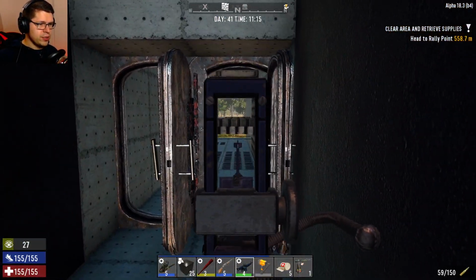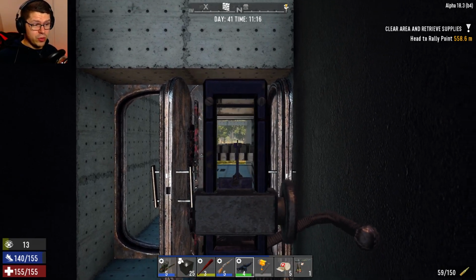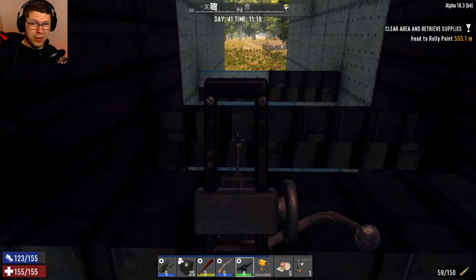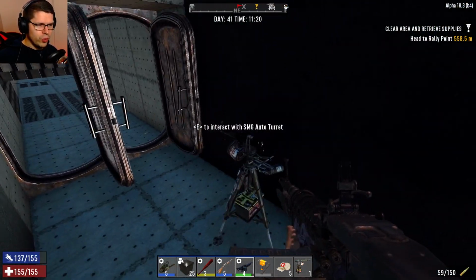Clear range to just shoot. It will hit these. It probably might hit these. The majority will go through and hit the zombies. Because we're only going to open this anyway if they're sitting... If this gets broken or it's about to get broken, that's when we're going to open these up. And they will do some damage. They will do their damage.